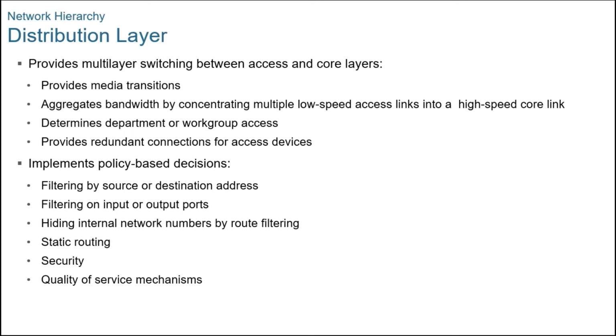So to maintain good performance in the core, the distribution layer can redistribute between bandwidth-intensive access layer routing protocols and optimized core routing protocols. Route filtering is also implemented at the distribution layer. The distribution layer can summarize routes from the access layer to improve routing protocol performance. For some networks, the distribution layer offers a default route to access layer routers and runs dynamic routing protocols only when communicating with core routers.